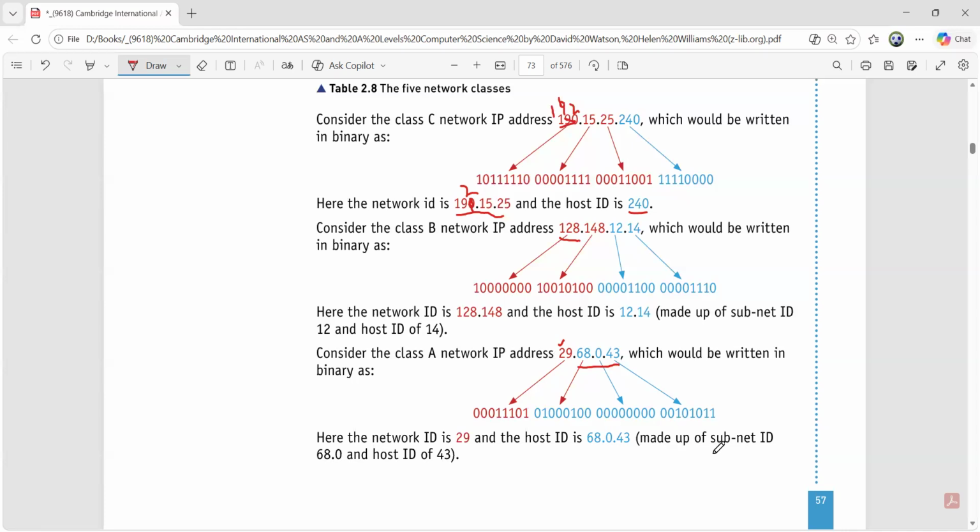Then, going further, you're talking about the subnet. And what is subnet? Sub means apart. So this was my host ID. Now moving to the subnet ID, it will be 68.0, and here the host ID will be 43 only. Again, 129 is the net ID, that is very clear, and out of it 68.0.43 was the host ID. That was also clear. Now we're talking about the concept of subnetting.